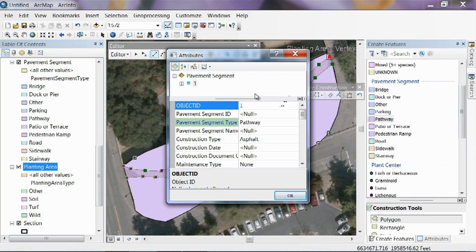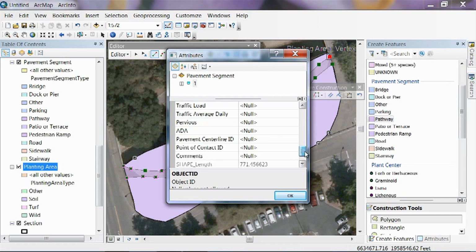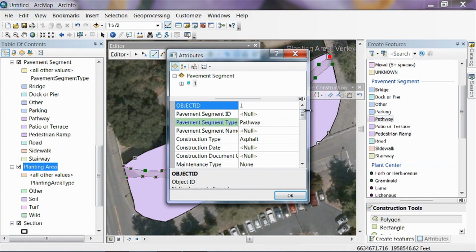Now, unlike the other feature classes that we just created some polygons in, the pavement segment feature class has quite a few attributes associated with it. And we've designed this feature class for you to be able to do full analysis and data storage about pavement. So for facilities and infrastructure people, pavement can be a big thing. It usually consumes a pretty large amount of money to maintain. So people are really interested in storing a lot of information about it, about the status of it, and when it was inspected, things like that.